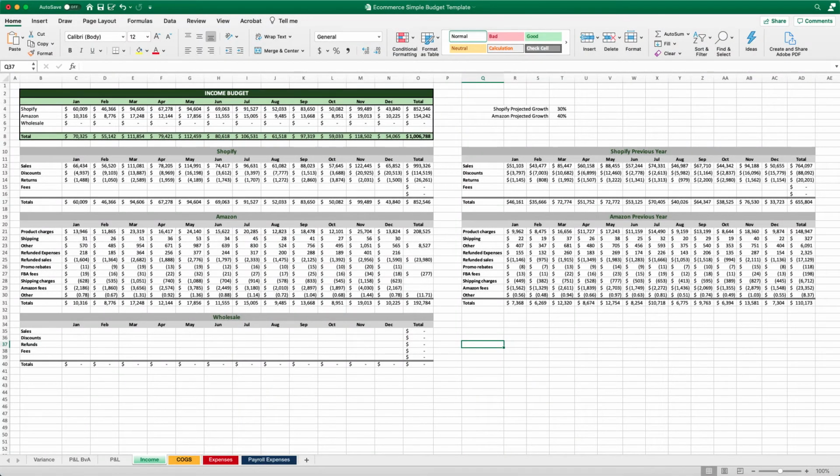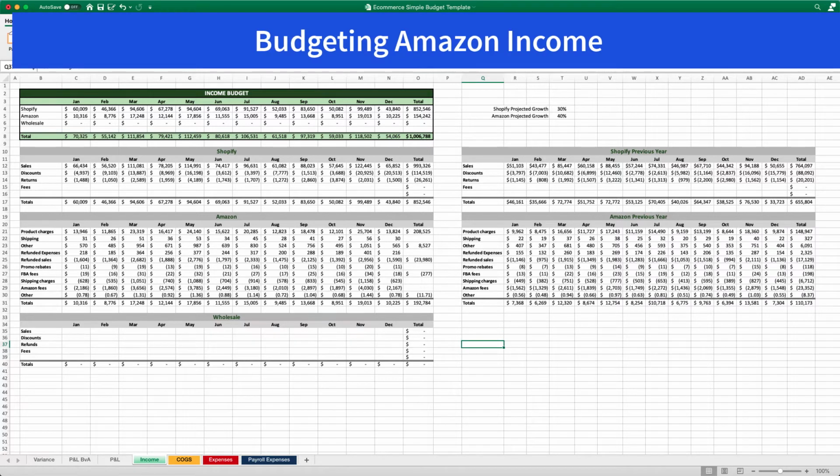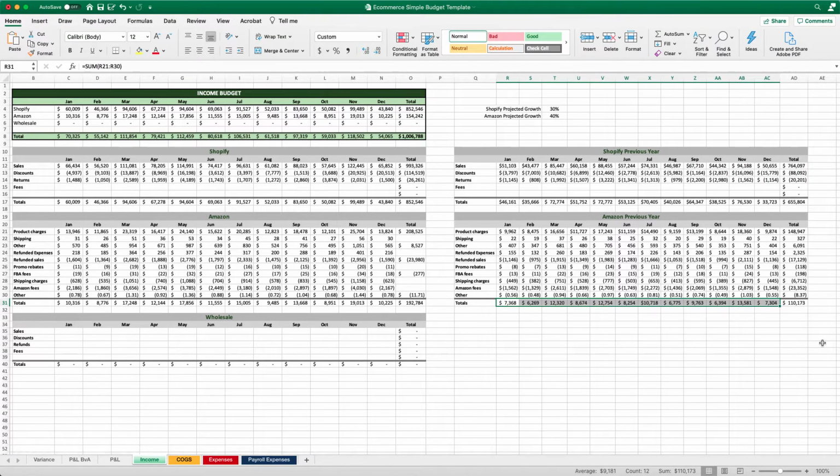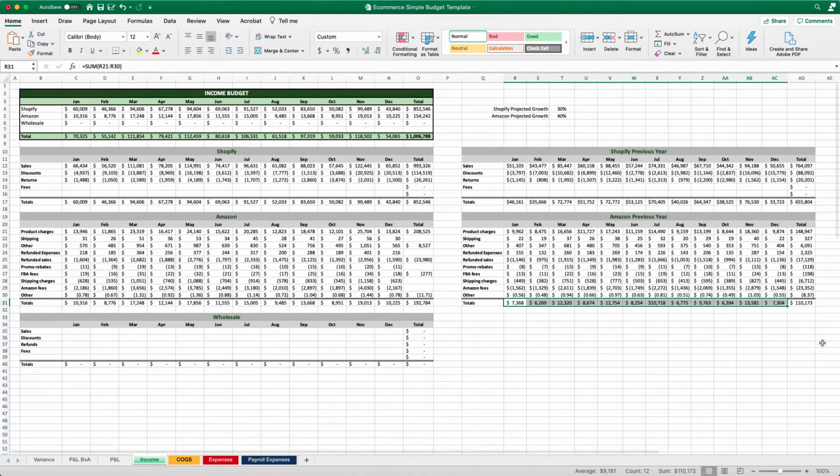Here we've got some Amazon data. Now, the hardest thing about modeling Amazon sales is all the stuff that goes into an Amazon transaction. A lot of people just look at Amazon sales and they see the bottom line down here, not realizing that there's a whole lot of other information. Now, you could model just your net sales if you wanted to, and pull that through, because it's going to be a lot easier to get to that information than it is all this other information. But you may want to look at different levers that go into Amazon.